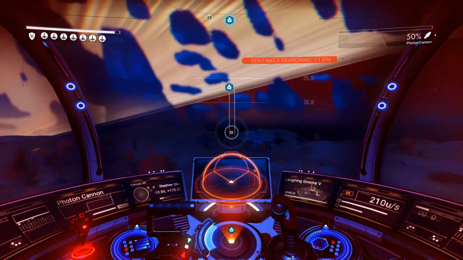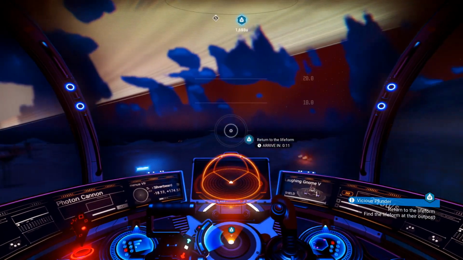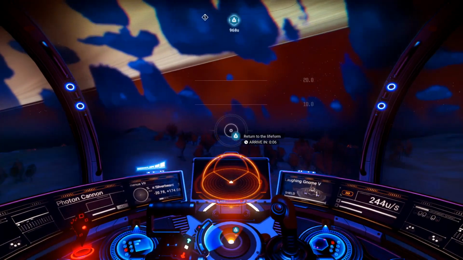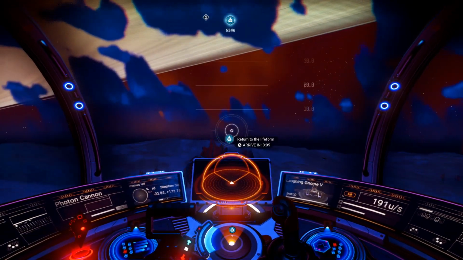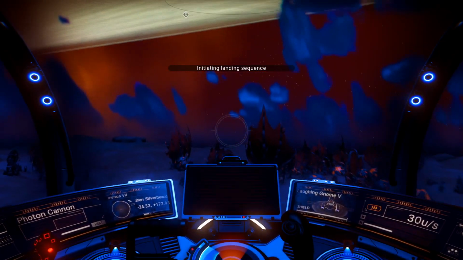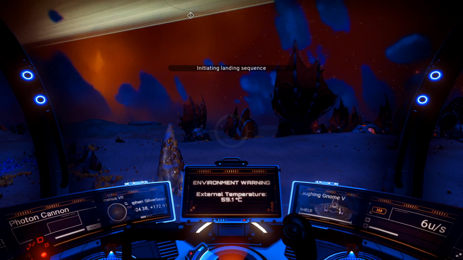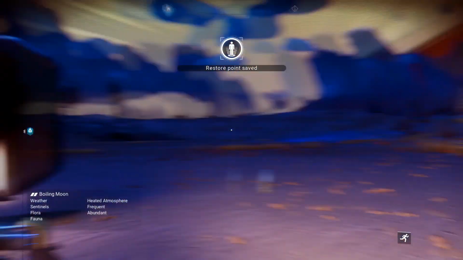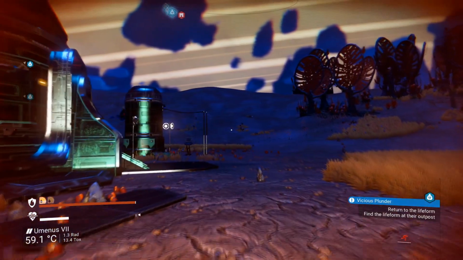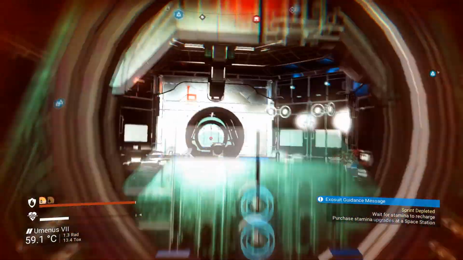Oops, just bashed a tree. Right, the sentinels have calmed down, so we should be able to speed our way back to wherever we're going. And land. And we'll just get in here, talk to this guy. My environmental protection is dropping.